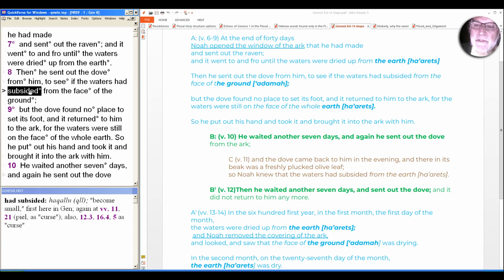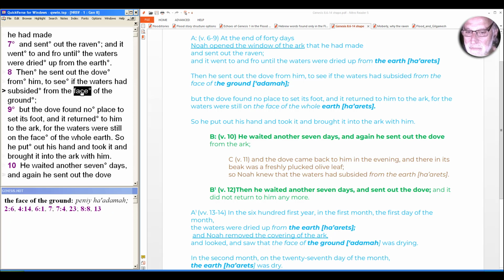And as we saw in the rising waters, there were a series of words that describe the swelling and increasing of the waters in a poetic way. And we saw in the receding of the waters last video, also a series of poetic words. Similarly here, I'm not going to focus on it so much in this video because we're looking at ravens, doves, and in a moment olive branches. But to highlight again a new set of words here, unique in Genesis to the flood story. In this case, this is not a unique word. It'll be used a number of times, as you can see in chapters 12 and 16. But if the waters had become small from the face of the ground, from the peni ha'adamah.